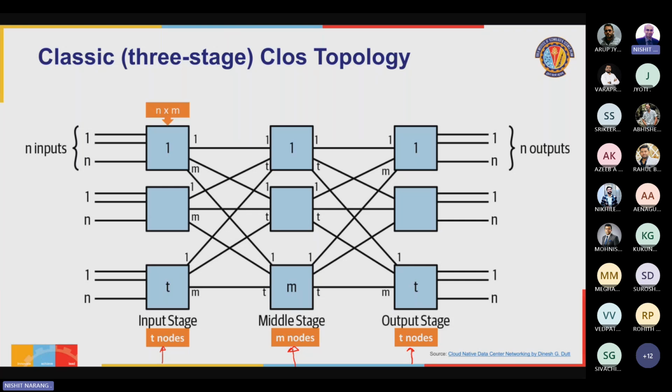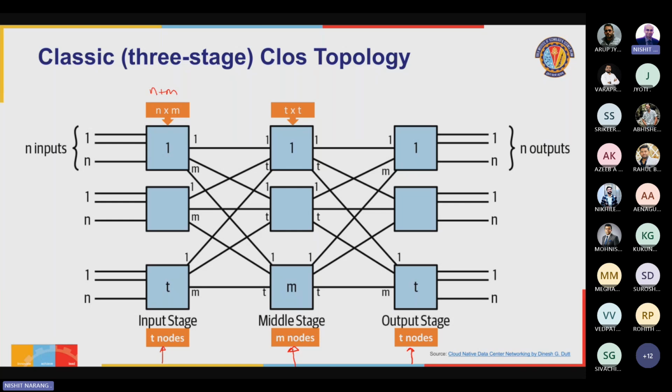Okay, so essentially we are saying that each input stage node is an N cross M switch. N cross M switch means it can take in N inputs and output the traffic coming from N inputs to one of the M outgoing links. Okay? So in totality, there are N plus M ports on this switch. But we say N cross M because it's interconnecting the N inputs to one of the M outputs. Okay? So it's an N cross M switch.